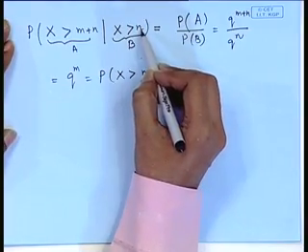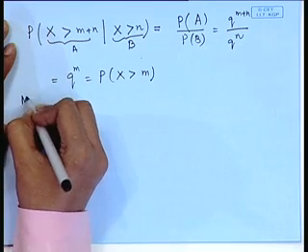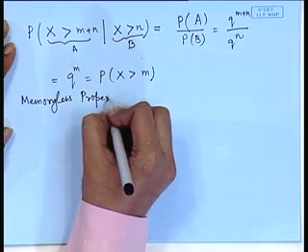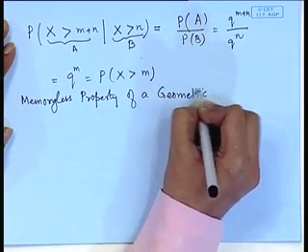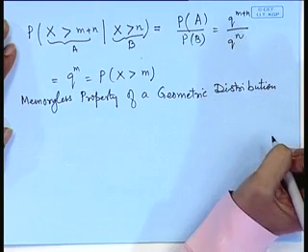So, this means that a starting point is immaterial in a geometric distribution. This is called memoryless property of a geometric distribution. So, this is quite useful when the independent trials are conducted. So, the starting point does not matter if we are interested in how many more trials are needed for a particular kind of either success or failure, because the distribution of success and failure can be interchanged, both will be same.